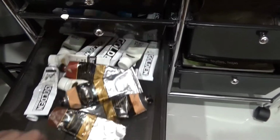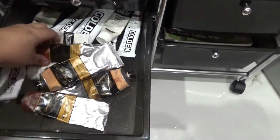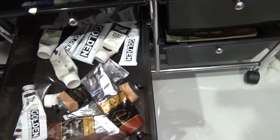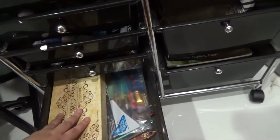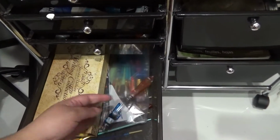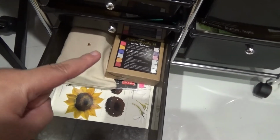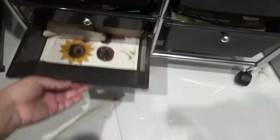Blues. And then finally my most used drawer, my skin tone drawer. Any kind of skin tone color that I use often. Because I paint people with color. This has extra brushes, my calligraphy set, palette knives, that kind of thing. And then this is where I keep some glitters, my sewing kit, and just usually where my empties go.